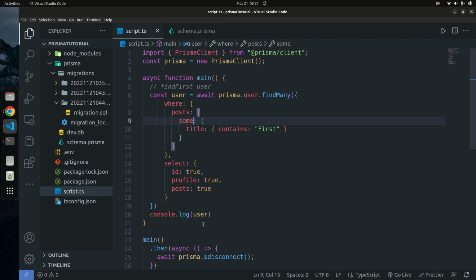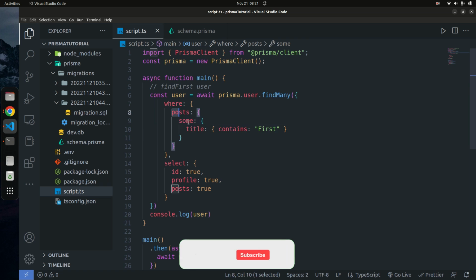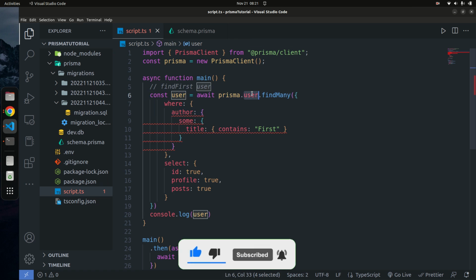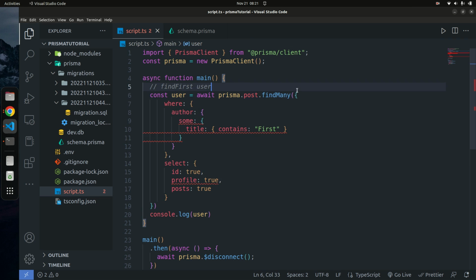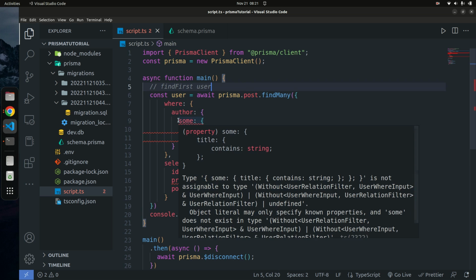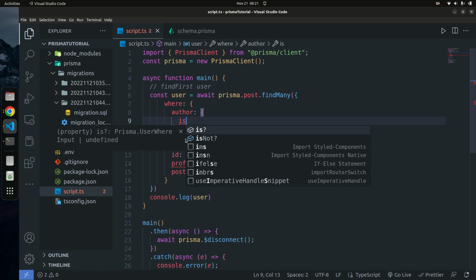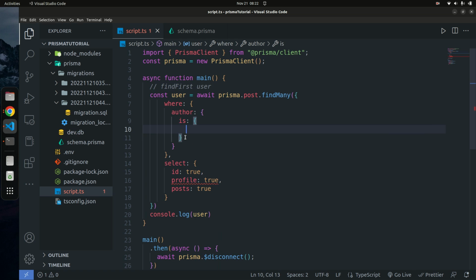You can also do the author. So let me just go here and say delete, you can say the author. So this is going to be the post. I want to filter the post table. So it'll be posts, post dot where the author, and the author, you can also use is here, and you can say the following. So the author is, you say age, where the author's age is greater than, let's say, 24. So they're going to select where the author's age is greater than 24, just like this.